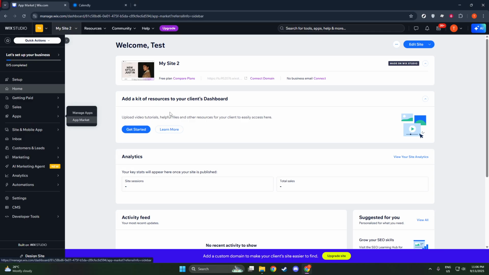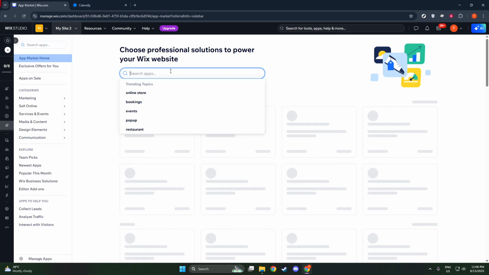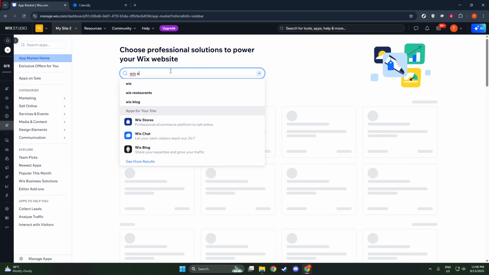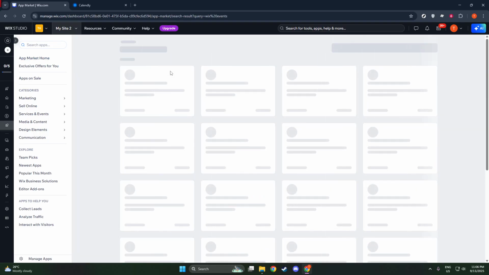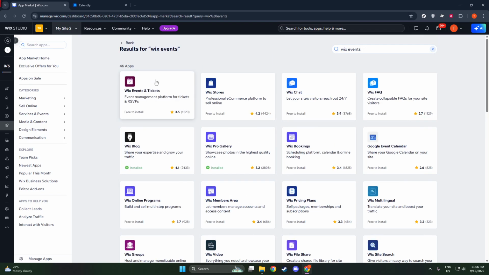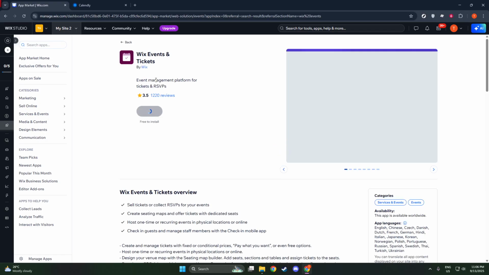Next, we head to the part of the process where you'll create a new event. Staying within your Wix site dashboard, find the section labeled Events or Wix Events. This is where you'll manage all aspects of your event planning. To start a new event, simply click on the button labeled Plus Add Event. This is your entry point to setting up the specifics for your event.